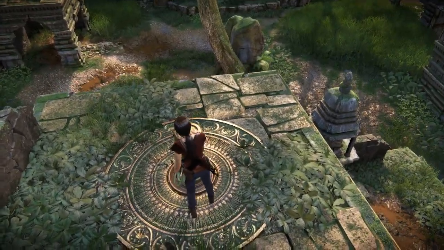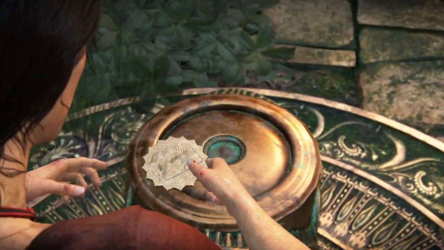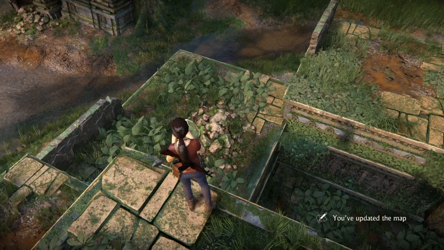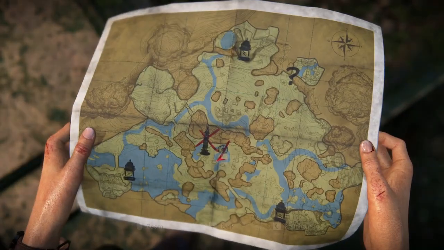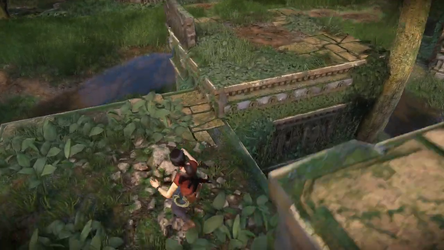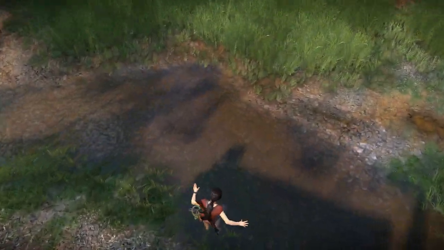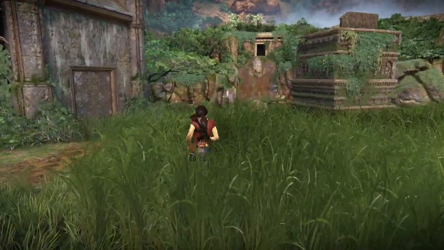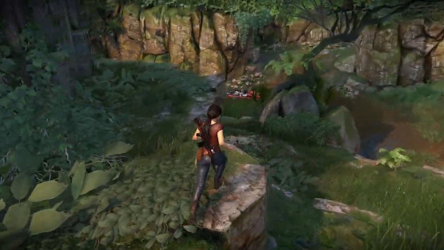What is that? Interesting. Some kind of Hoysala token. I'll take a token. Where is she right on the map? My map has been updated. Oh, okay. There's like corner plots too. There's a slide in there.